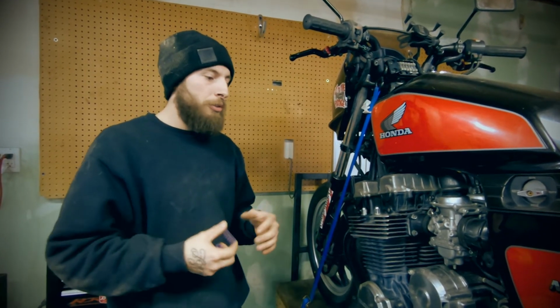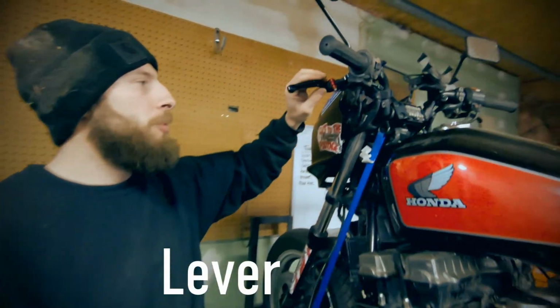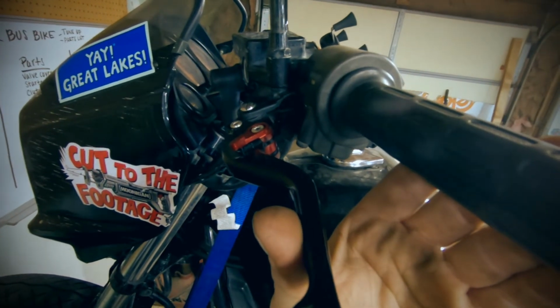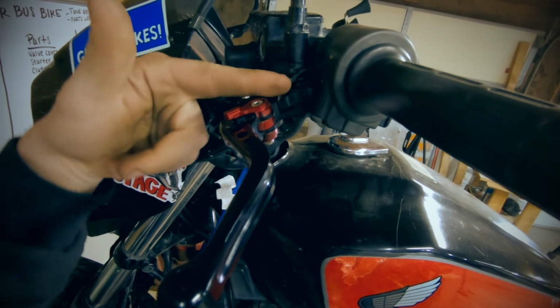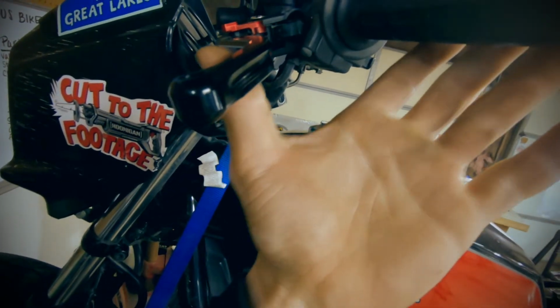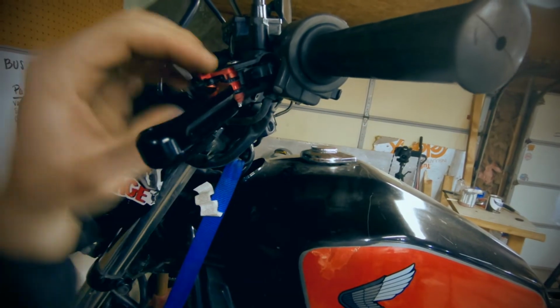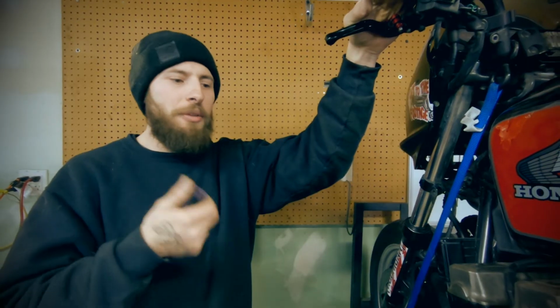After screwing around for about a day, I actually discovered that this perch right here was holding the clutch slightly depressed like that, and that's what was causing my slipping. So I took it apart, I did some filing, and now it's nice and loose in there and it's not holding it shut, but now you can see how far out it is, makes it hard for me to grip. So this is one of those parts that needs to be changed. Take it out, ride it, everything is good to go.